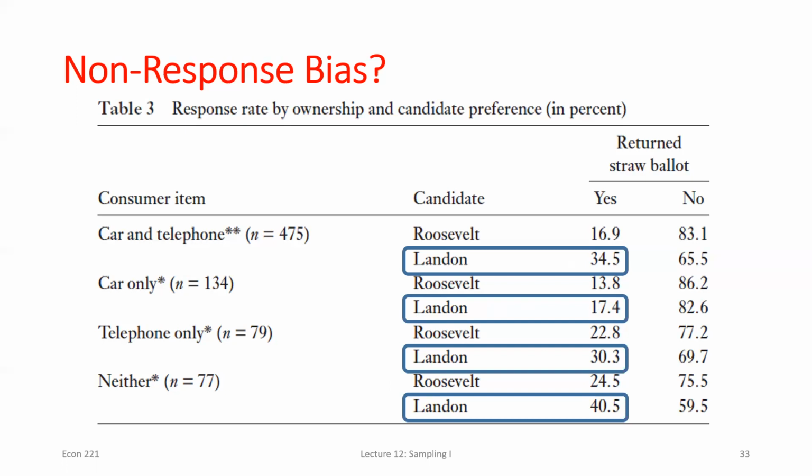We can do things like create incentives, right? So the example I always use is I get these emails all the time about different surveys. Fill out this survey and enter to win $100 gift cards, right? So they try to create incentives to make sure that everybody has the same reason to respond. But you know, it's impossible to completely shut it down. We'll look at a couple other examples and think about that as well.